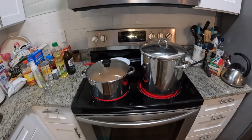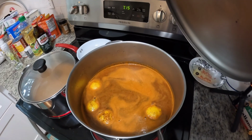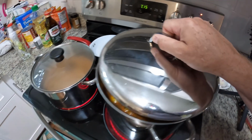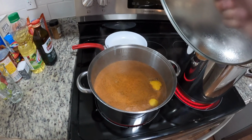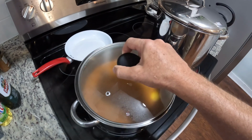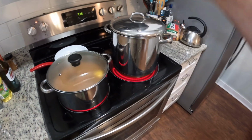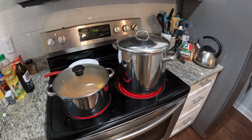So we have the pots heating up right now. Inside this pot we have all the ingredients. This is the one that we're going to put the crabs in. And this one is a smaller pot, which we're going to do the potatoes and corn. I just didn't have a great big pot to put them in. We are staying at an Airbnb, so I got to work with what I have.